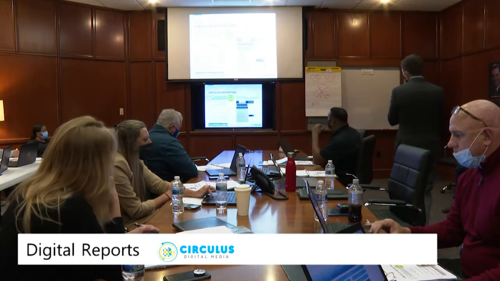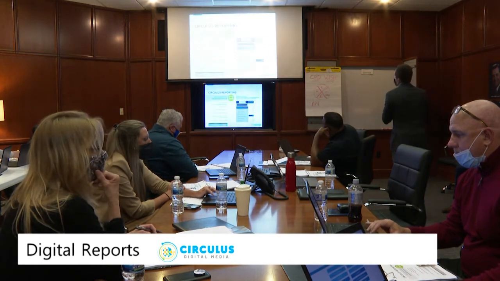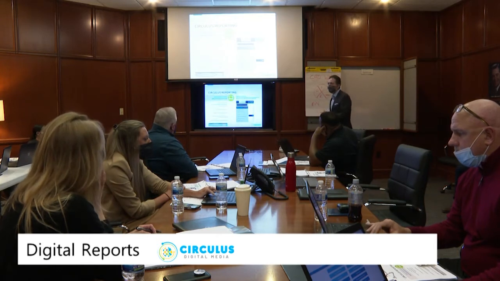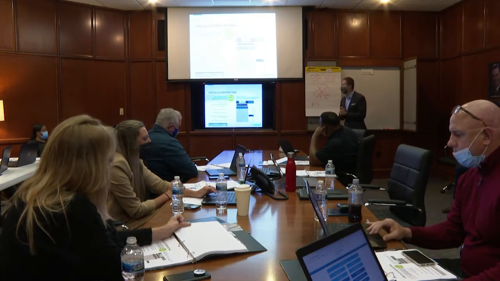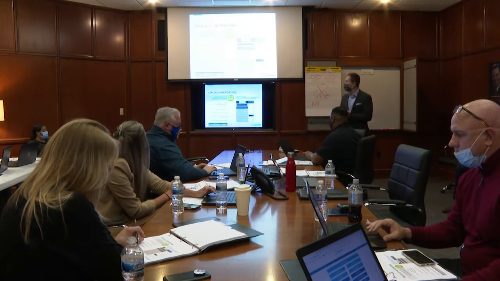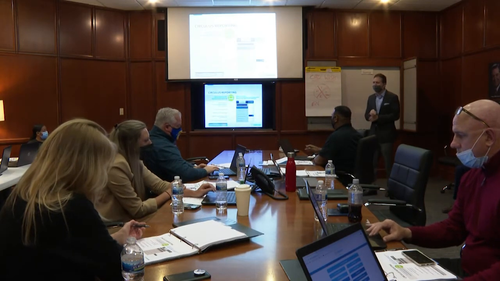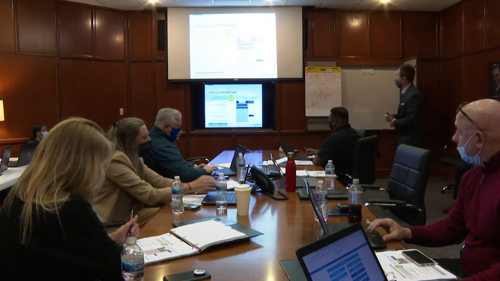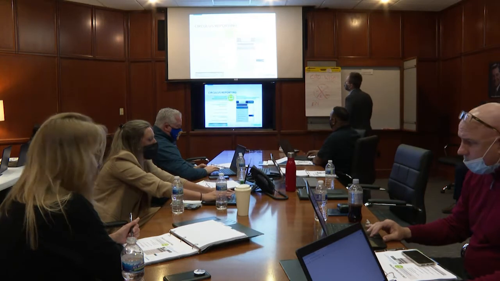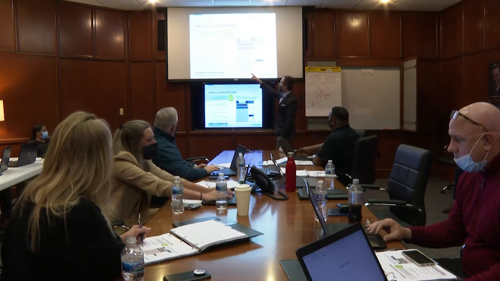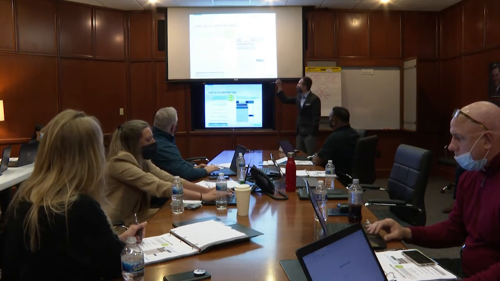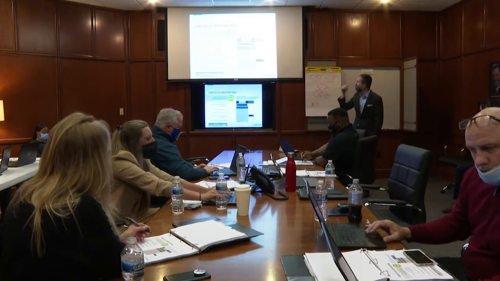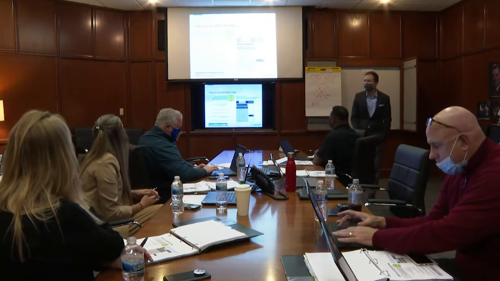Okay. Circulus reporting is all linked on the Circulus Digital Portal, the same spot where everything else is. When you go to the Circulus Digital Portal, on the left-hand side, you'll see the reporting tab. You click on that tab and you log in. The login for everyone is a generic login and password: reports@circulusdigital.com. Password equals capital R reports 1 apostrophe.